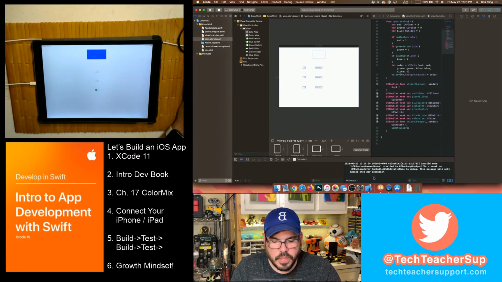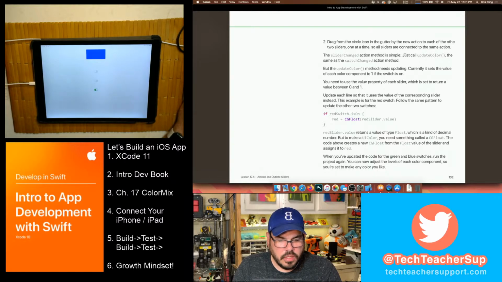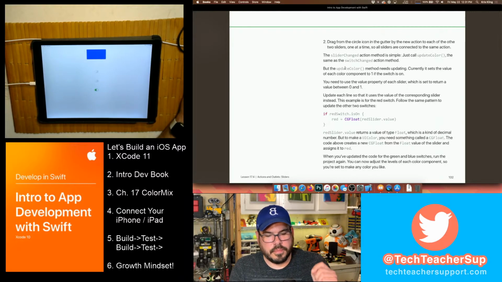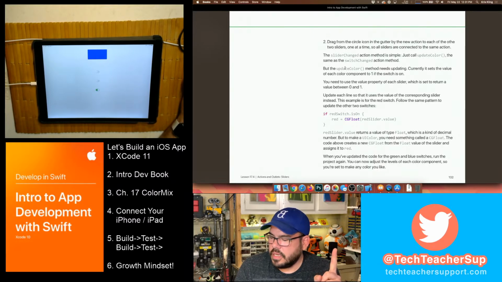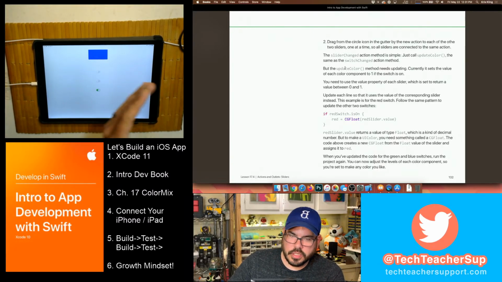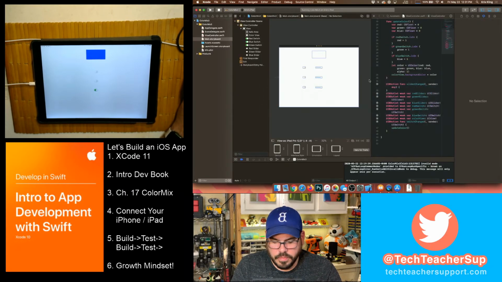All right, let's see what we do next here. Let's go back to our book. And it says the slider changed action method is simple. Just call update color. We need to update color, because right now it's just turning the color based on the switches. So here's what it wants us to do.